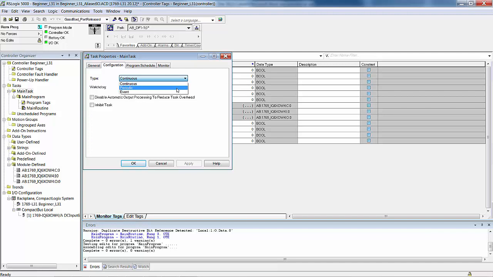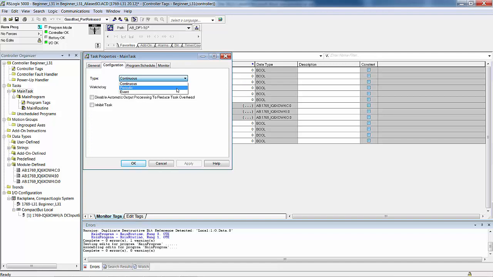This is apropos for certain things like temperature control. If you have a system where the temperature of the tank or the vessel cannot change more than a fraction of a degree in 5 or 10 seconds, why execute the code 1,000 times a second when there can't possibly be a change for the execution to work with?